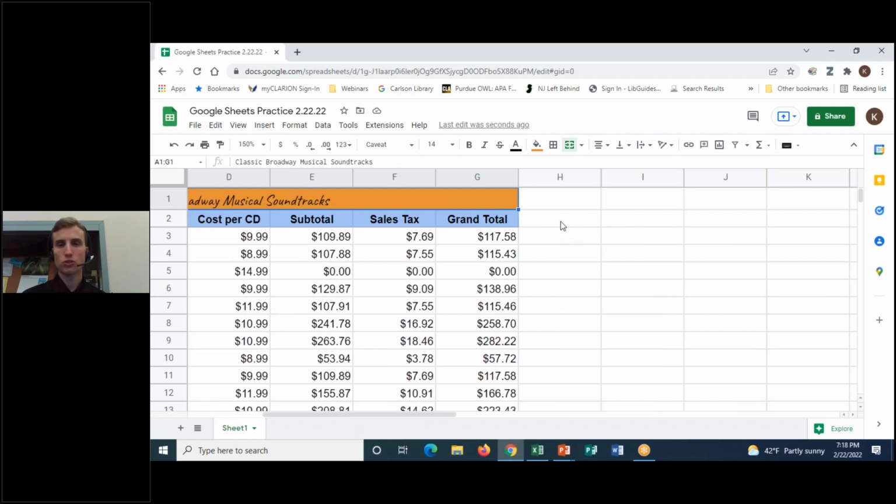I'll go to cell H2 and give this a label. Just for a quick example, Location. Here, how about this? Shelf location of item. Perfect. So a problem we often have with Excel and Sheets is that column widths, left to right, are too narrow to accommodate a data value or maybe multiple data values.